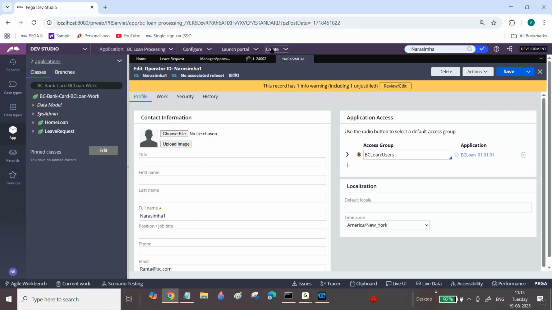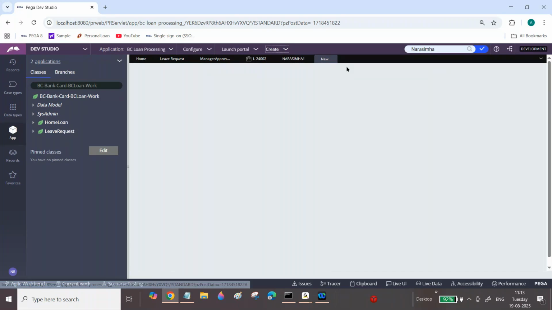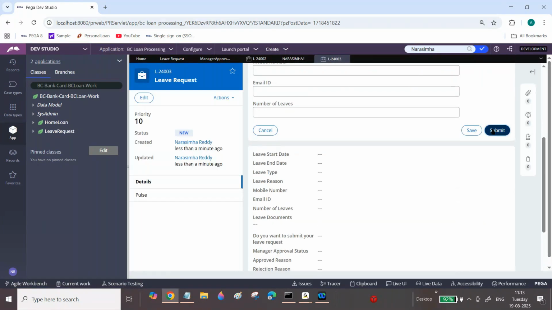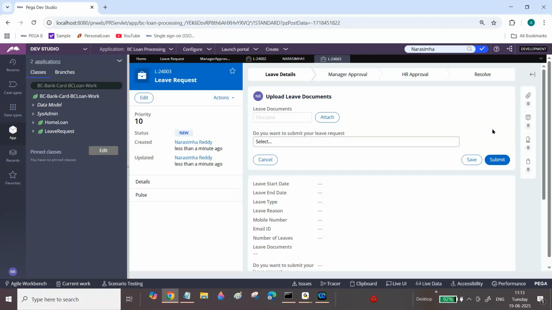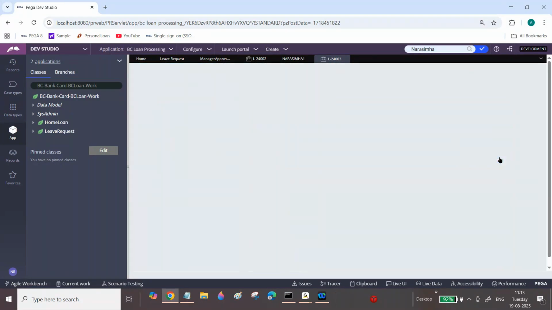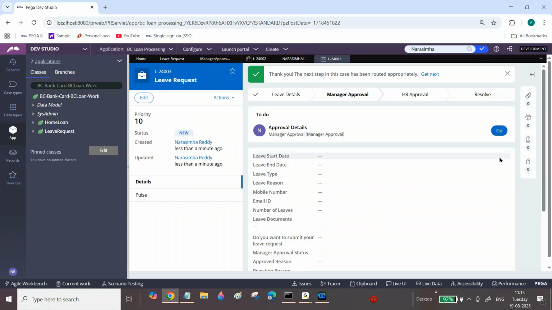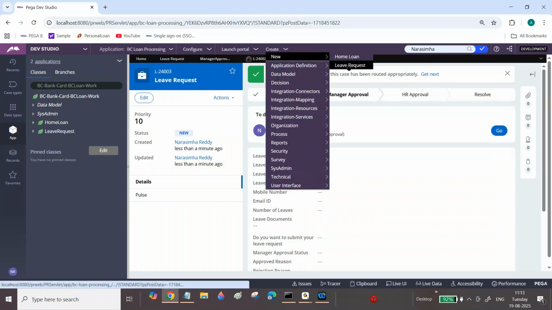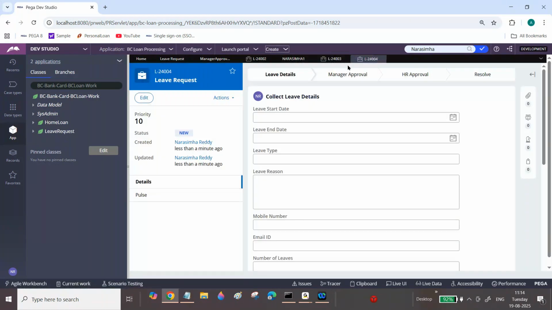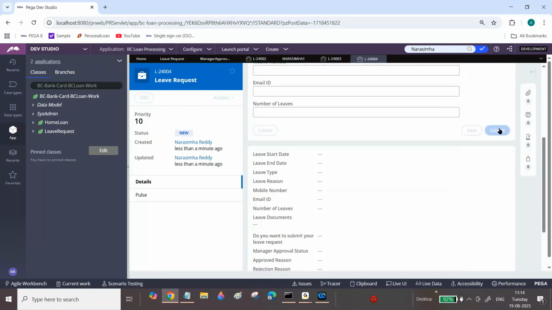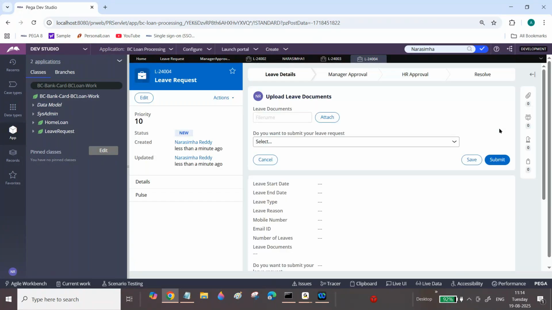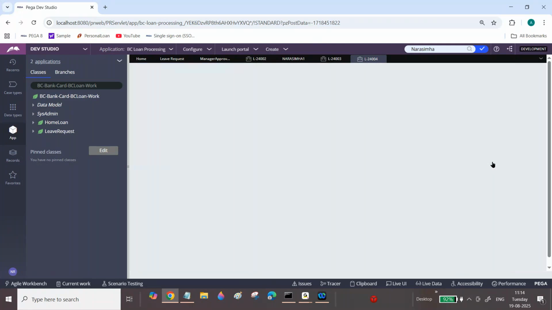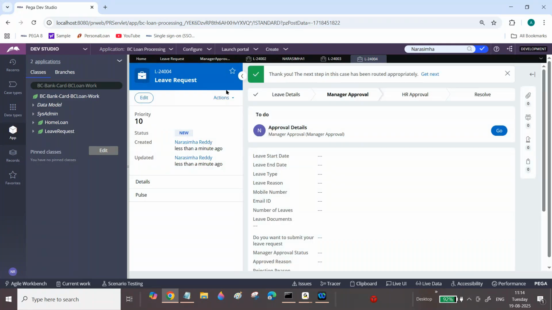Again, you can create one more case. Click on submit. So this is the way we can assign the assignments to a specific operator. Now we have 3 cases, and all these assignments will be available here. Now you can see, 4 cases I assigned.